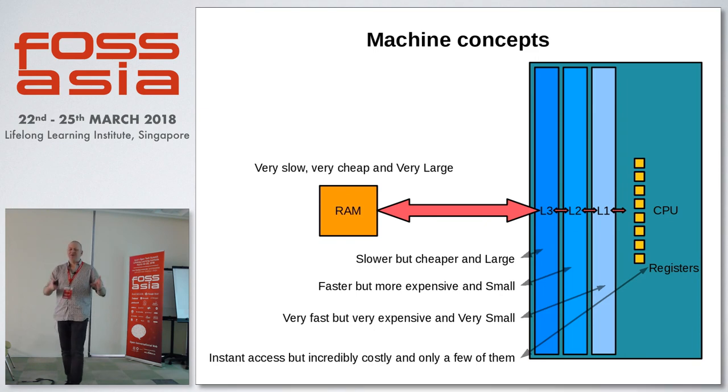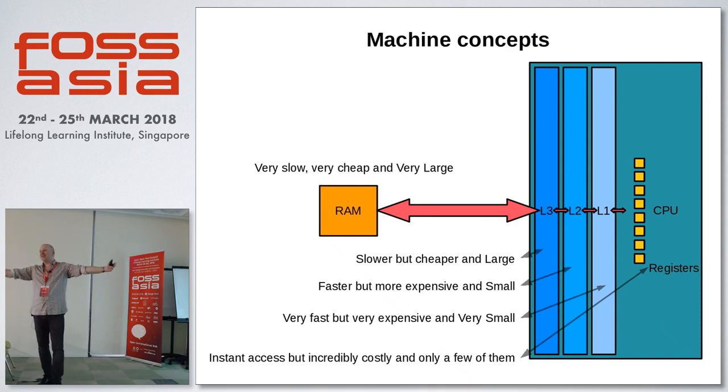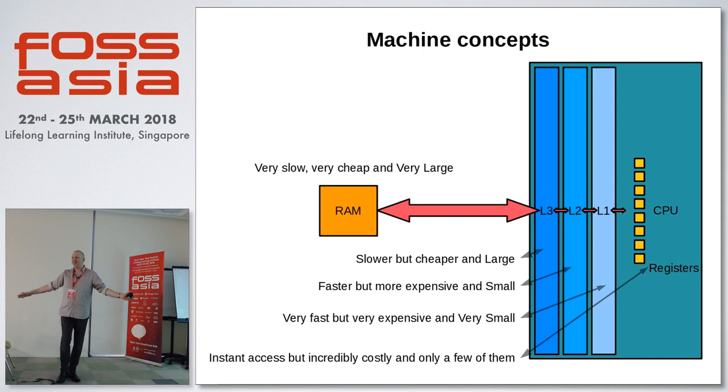GPUs often have a unit, and often they might have 4, 8, or 16 cores, but an instruction that can do 256, 512, 1,024 operations in parallel. So because you're hashing, you're doing the same mathematical operation again and again. You just say, do the math to this one, and this one, and this one, and this one. And you iterate and step over each step of the algorithm on 1,024 things in parallel. And they have a whole bunch of these units also working in parallel. And that's why GPUs are awesome at parallel stuff.